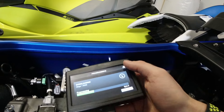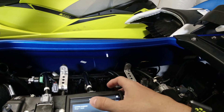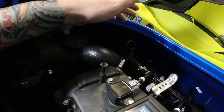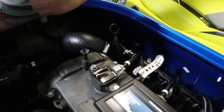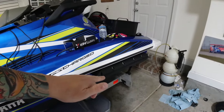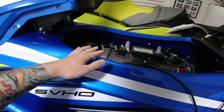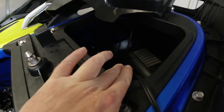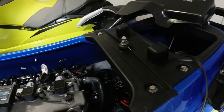The cool thing is having this thing already right off the bat — it's ready for any future mods. With these, there's kind of a step-by-step to how I think I should be doing mods. Also, like handling — changing sponsons, intake, changing out the intercooler — figuring out what the best route is with the exhaust and what I'm going to do with it.